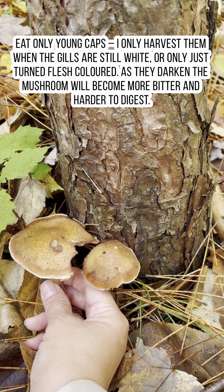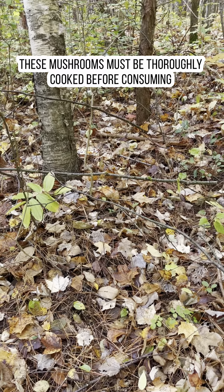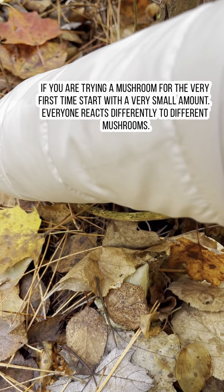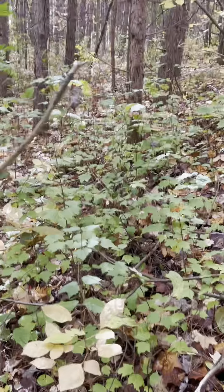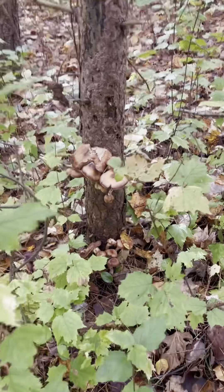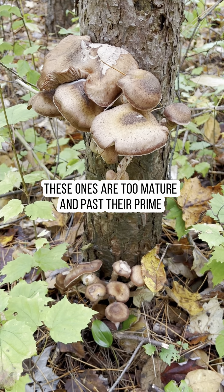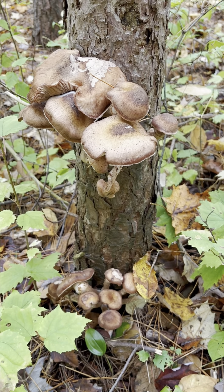I'm going to harvest these dark honey mushrooms and give them a try. I've had many mushrooms before and I love them — I'm not sure how these differ, but we're going to give it a try because there are so many of them. There are some more right over here, just sticking out like sore thumbs. There's a big huge cluster of honey mushrooms — just gorgeous. One of the reasons I love coming to the woods and hunting for mushrooms is because you find something like this.